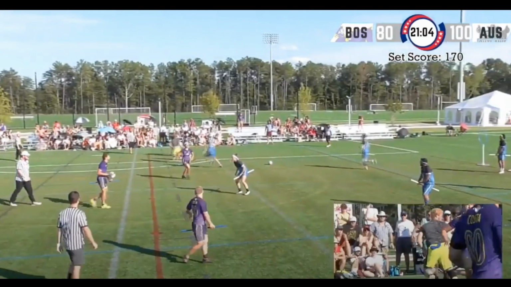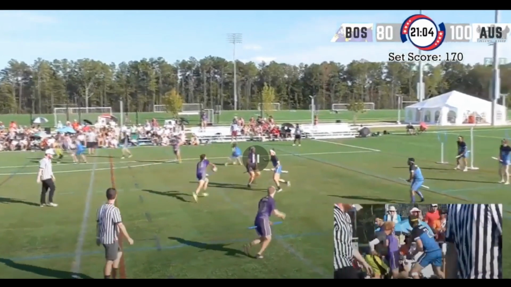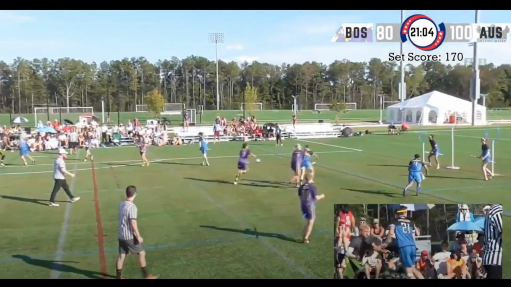In this play, it's once again Dastu setting a screen for Archibald to the left side, this time on Irwin. Irwin reads the screen coming and tries to back off further and further and further, but again, she's not getting any help because Dastu wasn't covered by anybody to begin with. So just by switching the angle, Archibald's able to get a cut to the left side. Irwin really does everything she can, and even with that shove from Dastu, is able to get to that side of the ball, but she's never able to get a proper angle on Archibald because of this play.